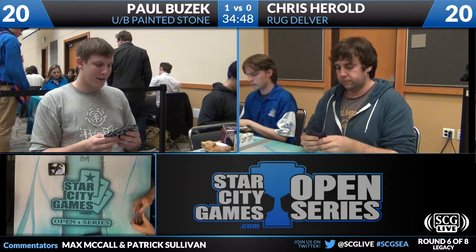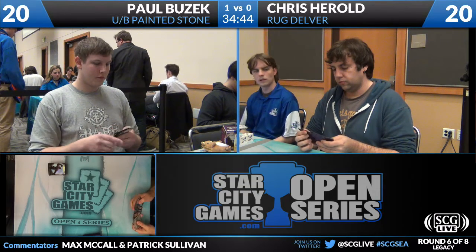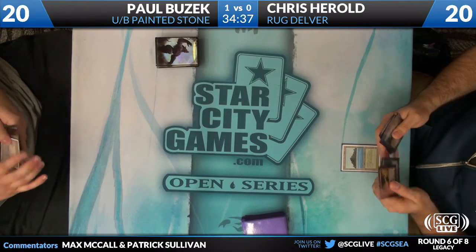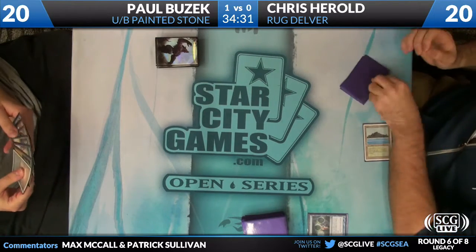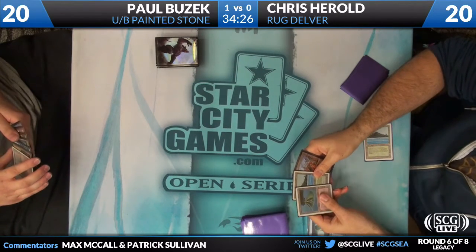These players are settling in. It's like Paul's not too sure about his hand. I think Chris might be missing red mana out of his. I'm not sure if I see a fetch, but I think I see Tropical Island and Wasteland. Is that right? Hard to tell. It's a little bit of glare. Oh, it looks like he has no second land but Ancient Grudge. Wasteland, Tropical Island, Volcanic Island. There we go.